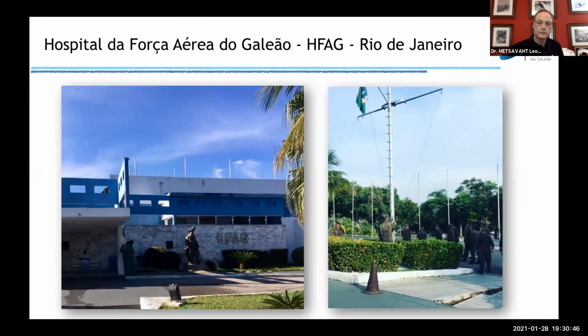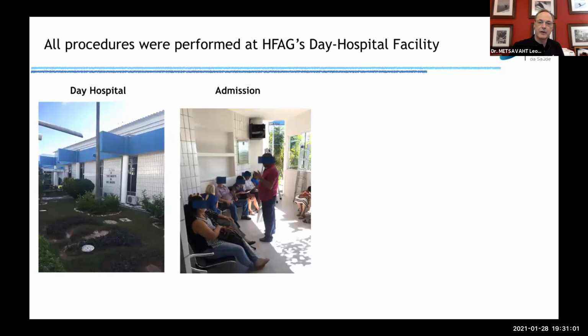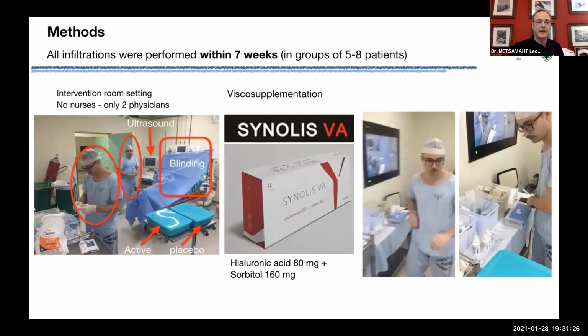was conducted. It's a day hospital. It used to be the sector for our burned patients, and they reformed it as a day hospital. And this was the admission, with transport of the patients on stretchers. So the surgeon that would perform the injection wouldn't have a subjective analysis of the quality of gait of this patient walking in and out. So the nurses would take all the patients to the surgery room on stretchers. And this was the setting.